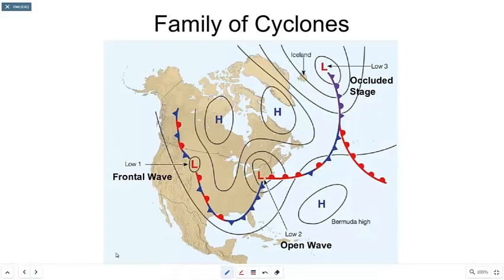So the art of forecasting, one part I should say of forecasting, is when these low pressure systems are in your vicinity, you have to know a couple things. Number one, what stage of development is the low pressure system currently in? And if it's a well-developed system like an open wave, what quadrant of that low pressure system will your location be located in? To give you an example, let's pick on this open wave here in the mid-Atlantic states.